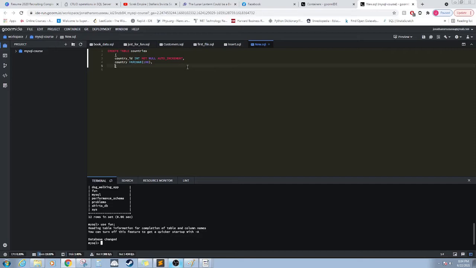Let's see, and I think I'll put population next, in the millions. That's obviously going to be integer. And I'll put trillions of GDP.